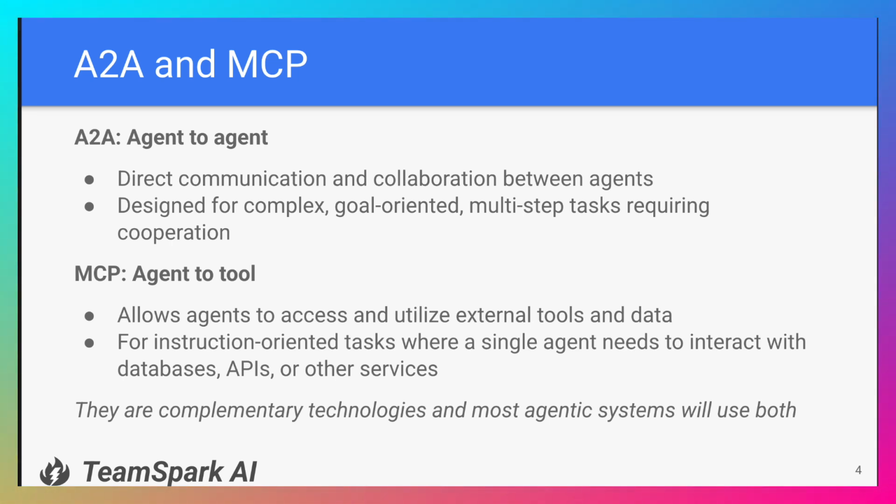If I just need to call a tool to get a simple answer, then I'm going to use MCP for that. So MCP is really just allowing agents to access external tools and data in a highly structured way. It's very much like an API call where you say, this is a tool, here's what parameters it takes, here's what the return value looks like and what everything means. So it's for doing things that are kind of simple. If you wanted to know what the current temperature was in a city, that's a pretty straightforward tool call. You're just going to call an API and say, here's the city, what is the current temperature? And you're going to get back an answer.